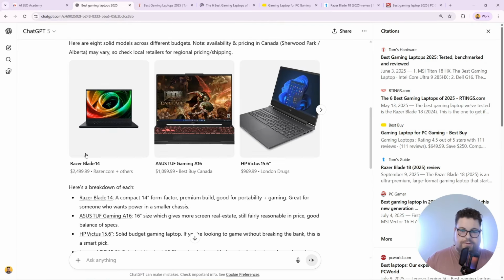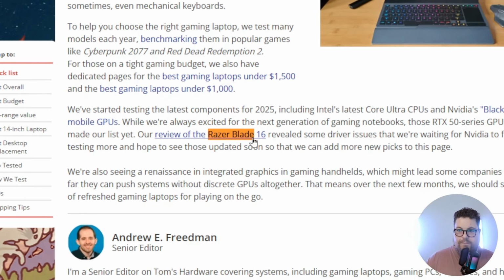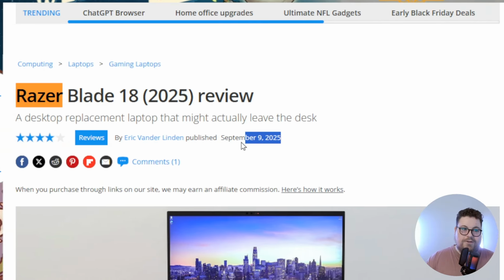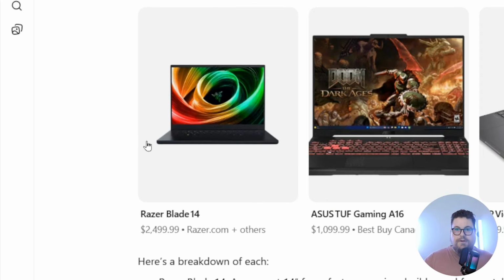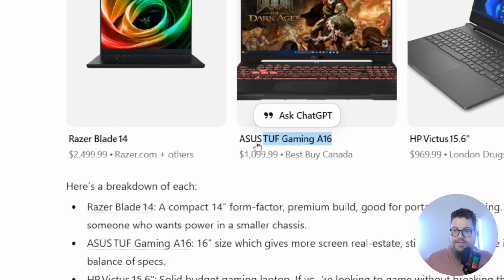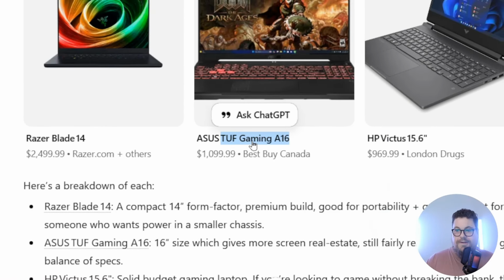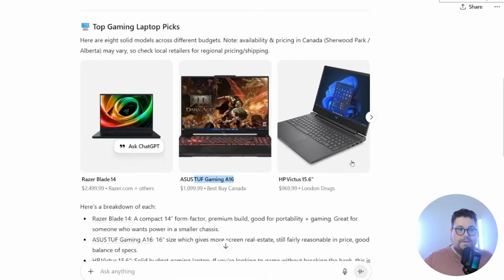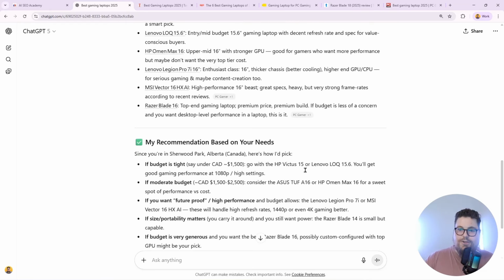And in these citations, the Razer Blade laptop is actually mentioned in all of them. It's not the Razer Blade 14 exactly, but we got the Razer Blade 16, the Razer Blade 18, and it looks like these might have changed because it just came out. And here we got Razer Blade 16 and 14. So the Razer Blade is being mentioned a lot in all of the shortlisted citations. And then again, the Asus Tough Gaming laptop is mentioned in all of these as well. It's not the exact same model, and it looks like it's localizing it a bit for me to Canada, but it's the same idea. It is recommending the laptops that are frequently mentioned in the shortlisted citation sources.